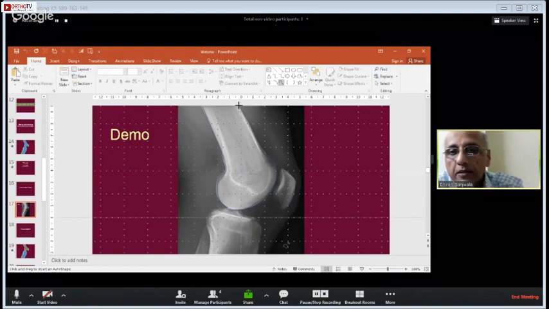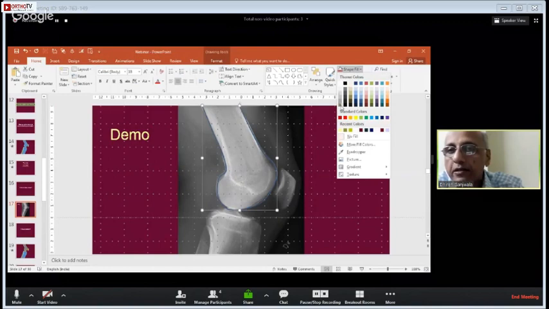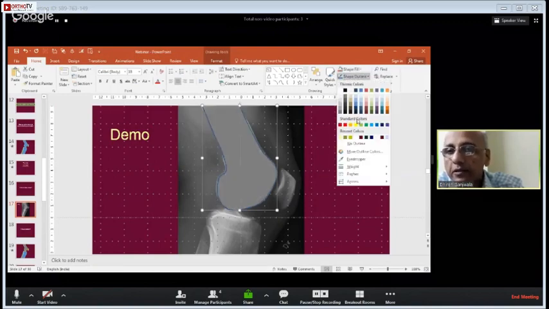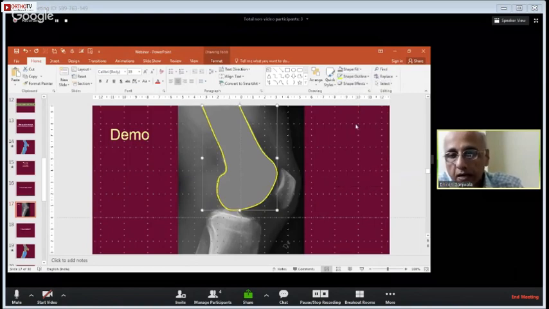When we are at the last point, we double click, so it becomes a shape. Now we can give any color to that, and we can also give a line to that. Right, so now this is a shape.